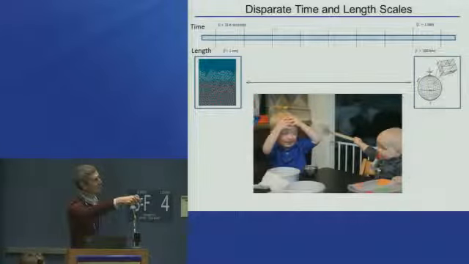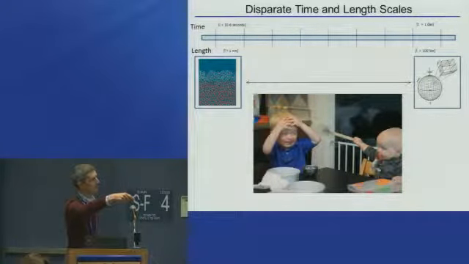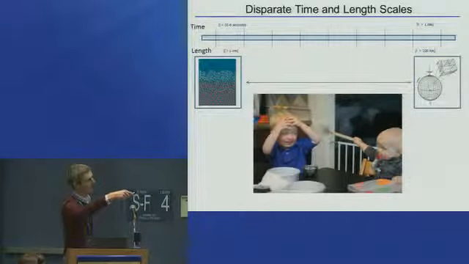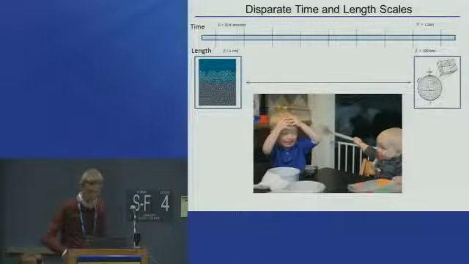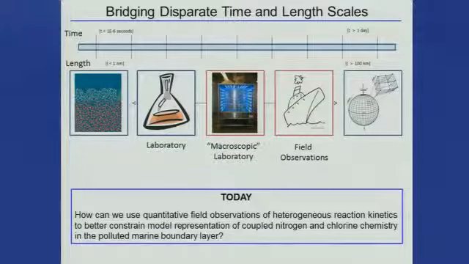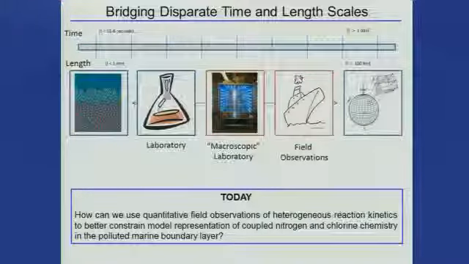Okay? And so the challenge here is, how do we construct this link? How do we think about this link? And at what point do these chemical reactions or phase transformations that are evident here have an impact on these larger scales? And so that's what I want to focus on today, is thinking about these processes that happen in the middle, right? And so how can we use these various laboratory, or moreover even macroscopic laboratory, or even field observation? So how can we probe heterogeneous reactions or multi-phase processes actually in situ in the field to provide these connections and actually guide backwards to think about what we need to know from these detailed systems, or what is essentially a detail that we don't need to know.